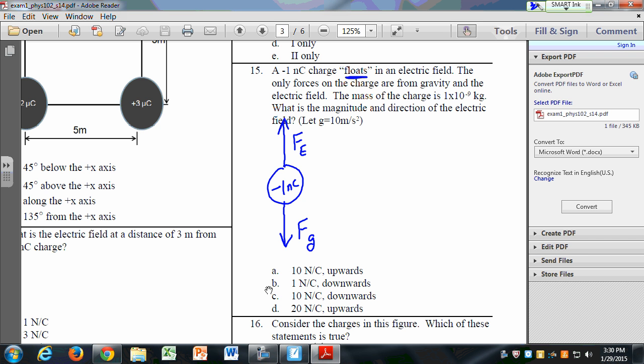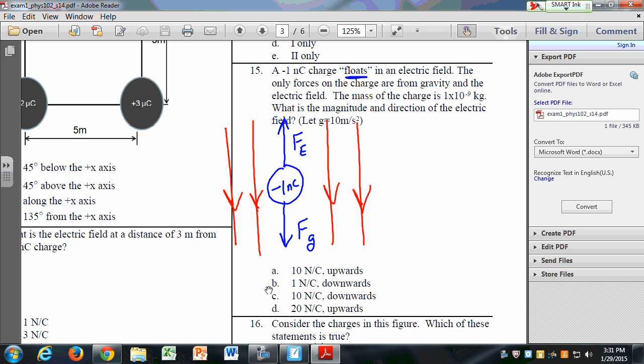What is the direction of the electric field? Negative. Up or down? What do you think, Craig? You were right. Yeah, it is down. So positive charges feel a force that's in the same direction as the electric field. All right, so if this was a positive charge, the electric field would be in this direction, the same as the force. But since this is a negative charge, that means that it's sitting inside of an electric field that is going down.